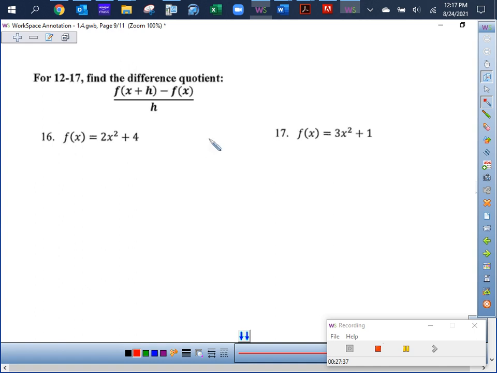So let's get started. If we don't get finished before lunch, we'll go to lunch when we're supposed to go to lunch. Here's what we need first, f of x plus h. Where you see an x, you need to put x plus h in parentheses. And yep, that's got to get squared.